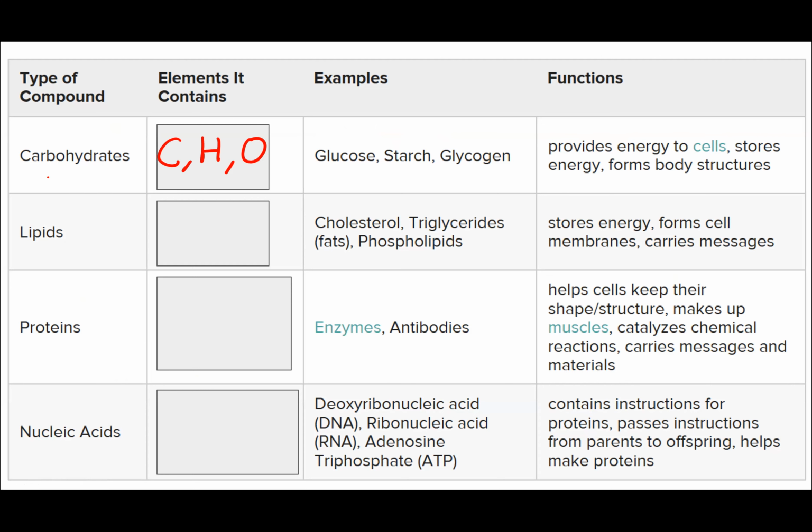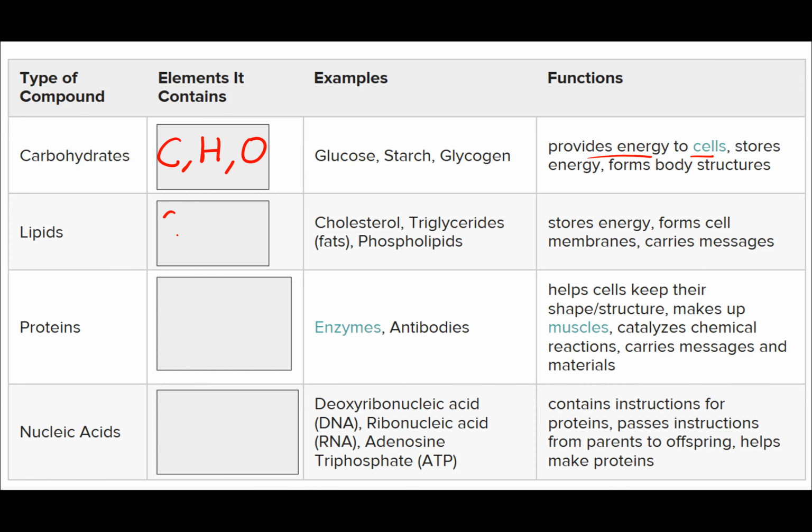Examples of carbohydrates include glucose, starch, and glycogen. The main function of carbohydrates is to provide energy to cells, store energy, or form body structures. We'll get into more details about the functions of each of these organic molecules. As of right now, it's really just a general function of these biomolecules.